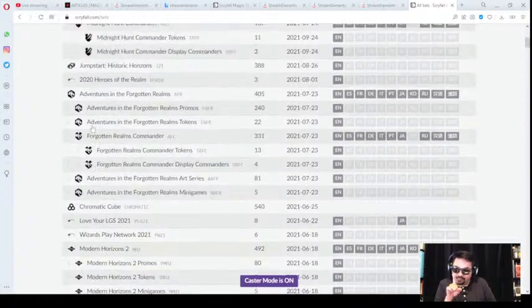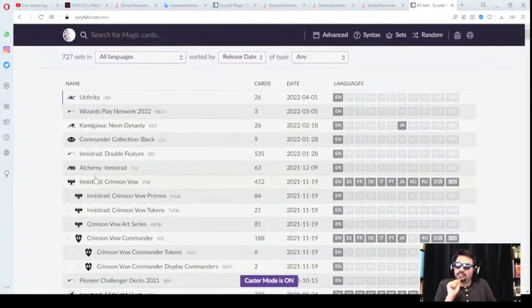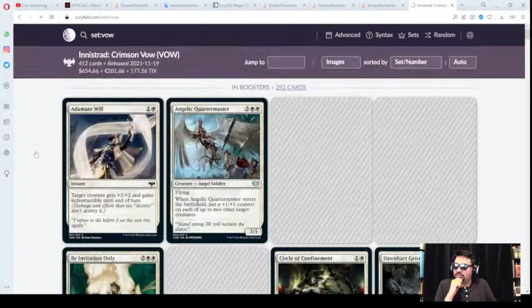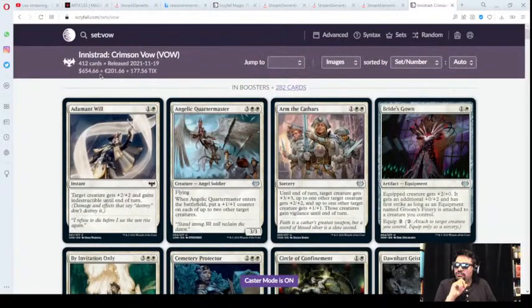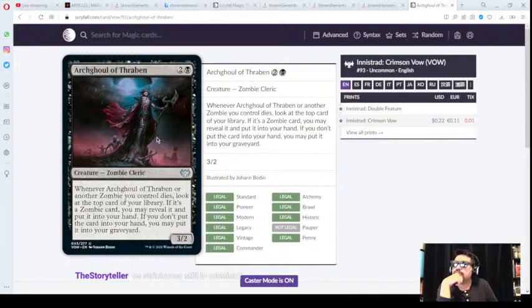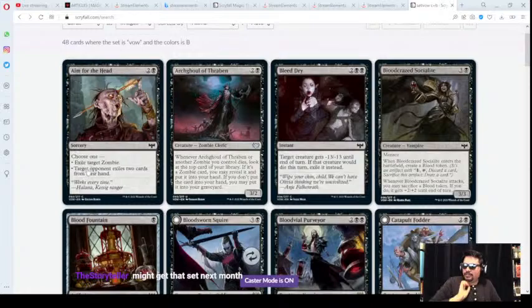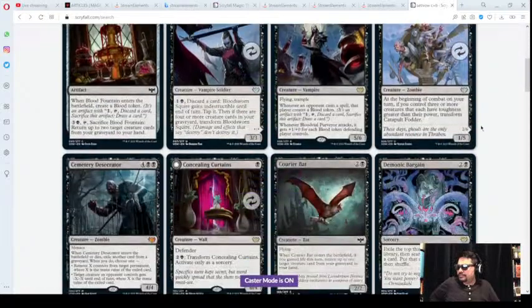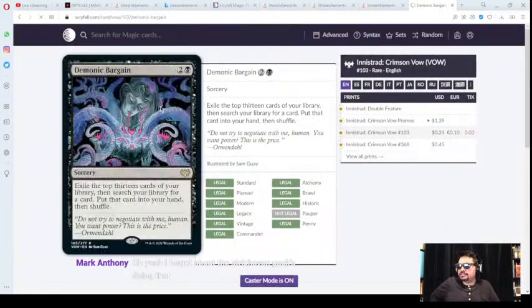For the gameplay, definitely Innistrad Crimson Vow, and you see all of these amazing cards. Now, I'm biased, but I'm going to say all the cards that are black are the ones you need to go for first. Because look at this, Art School of Thraben, look at this amazing art and creature. Zombie Cleric, can't go wrong with that. Black is the best color in Magic, as many of the fans here will attest to. Look at this art right here, Demonic Bargain. That is some amazing art.